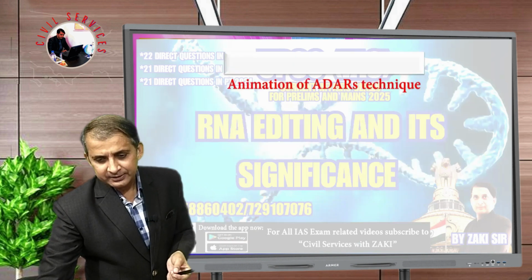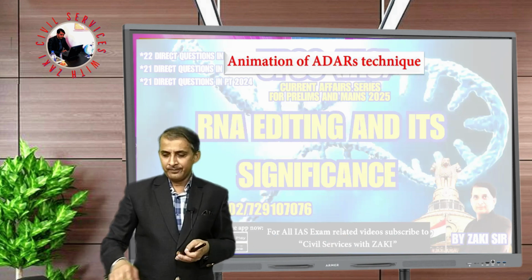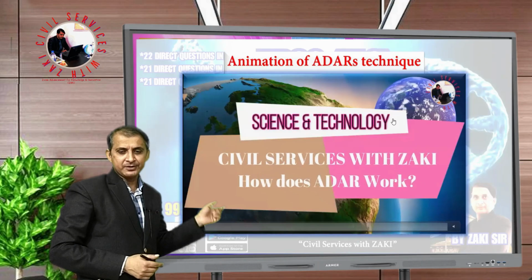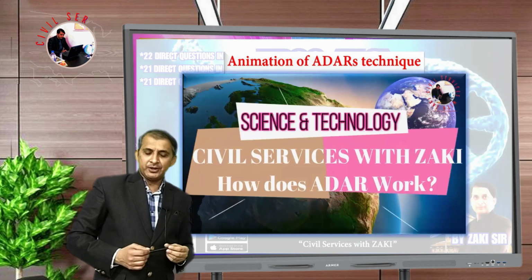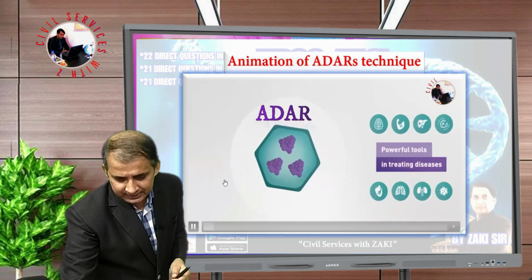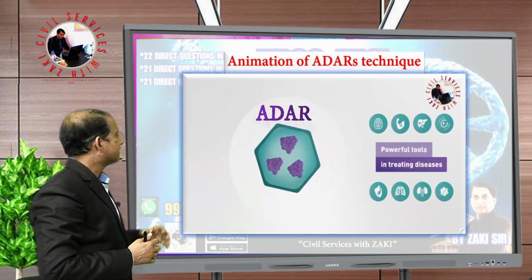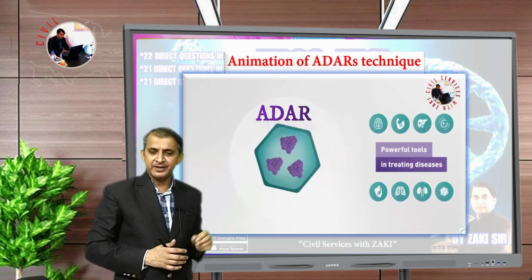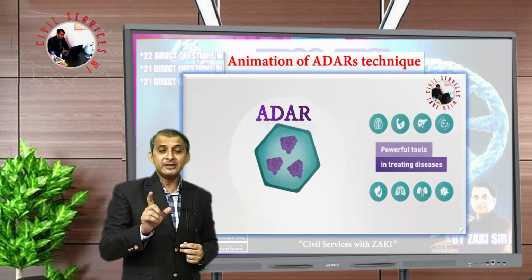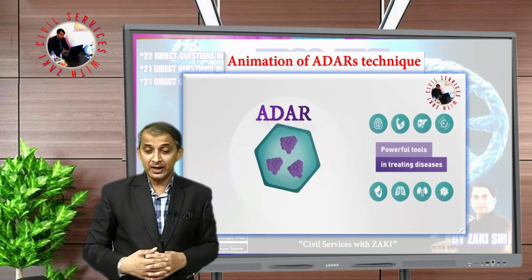So first we see the animation, how this technique, basically ADAR's technique, works. See here in the animation. How does ADAR work? ADAR is a very powerful tool for treating diseases, such as brain diseases, liver diseases, heart diseases, even lung diseases. So all these things are treated by this ADAR technique. It is one of the most significant techniques.